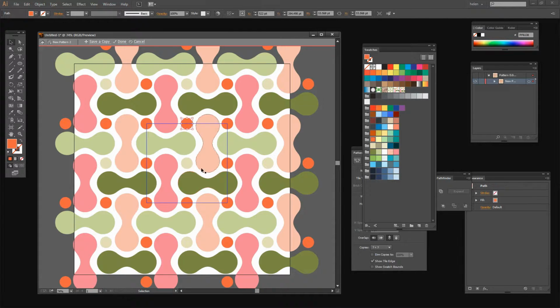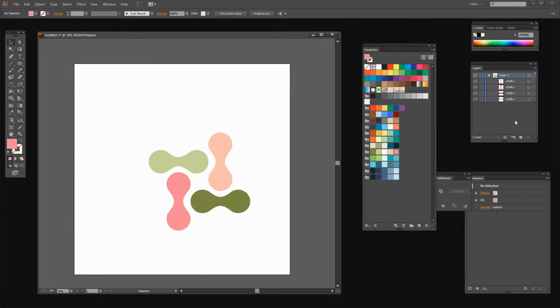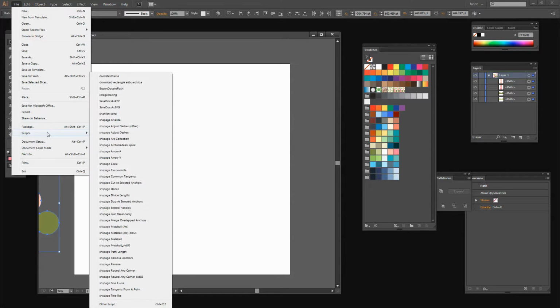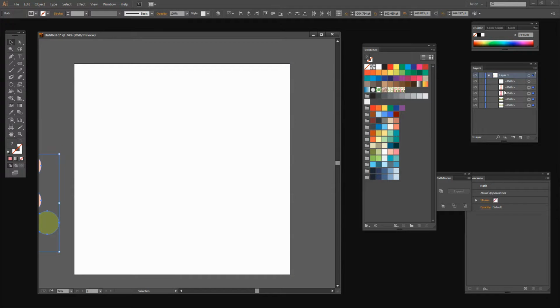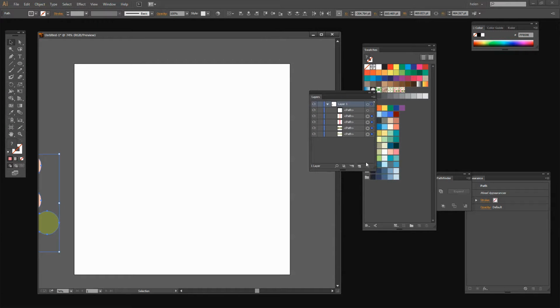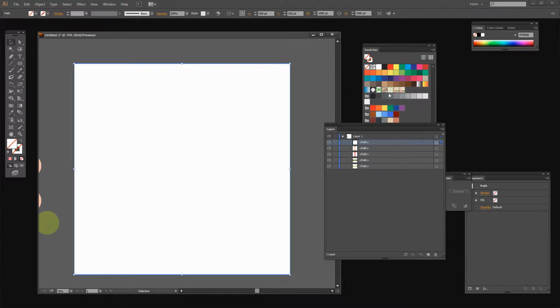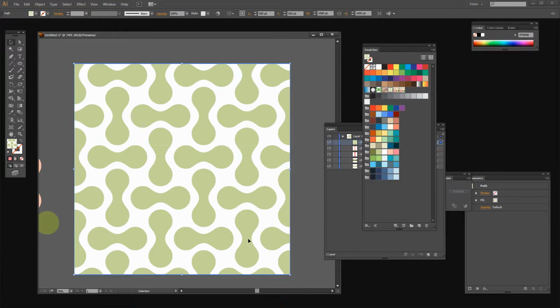I just need to work out which is the shape that is controlling all the shapes in this design. So let's just go and get this green color. So if I'm happy with that, I'm going to click done, because that's going to create yet another one of these patterns. Let's go and tuck all these pattern pieces out of the way so we can see what we've got. I'm using a script to create a rectangle the size of the artboard, just simply because I find it so easy to do. And I now have a path, a rectangle the size of the artboard, so I'm going to fill it with the first of our patterns, and that was just this plain Metaball shape.